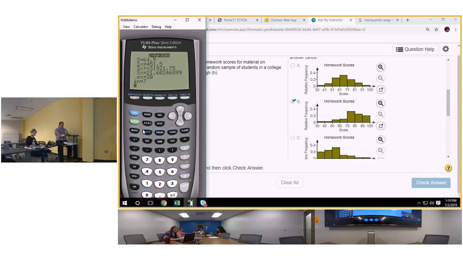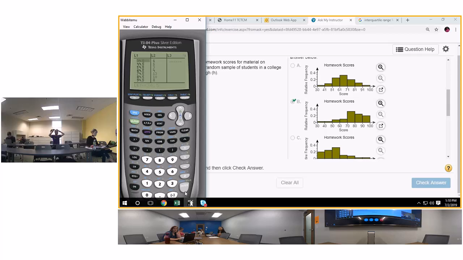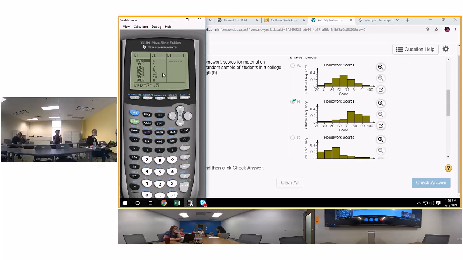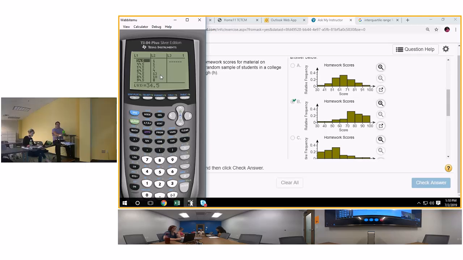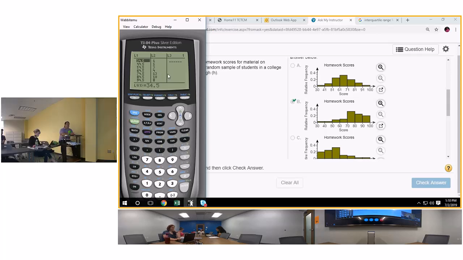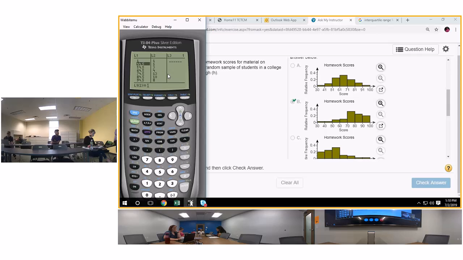All right, well tell me this. If I go to my list, my L1 is just the test scores. Not the test scores, the midpoint. You're talking about the head count. Yeah, it's all 40 of those, and there's no midpoint, there's no frequency L2. So you're just reading L2. Instead of one. I typed in every test score. So the lowest score was a 30.